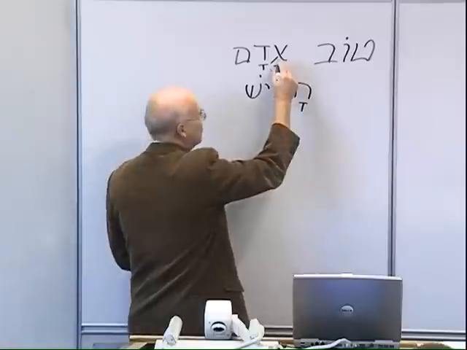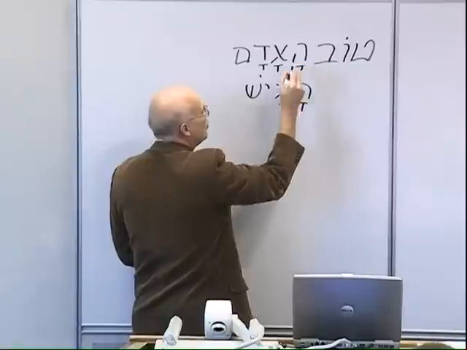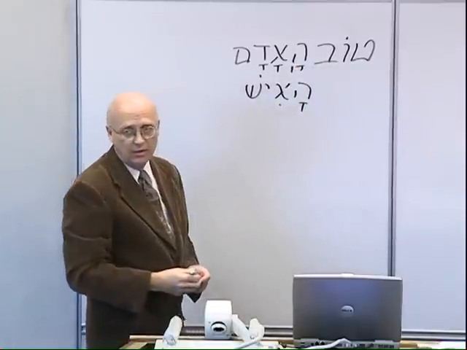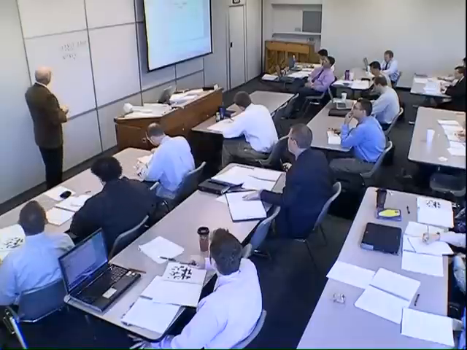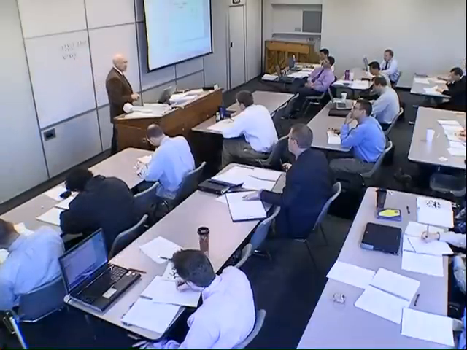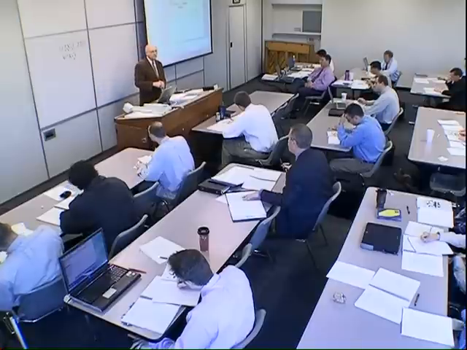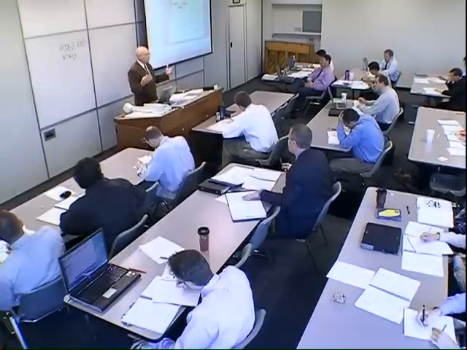And if we use Adam, which I'll use up here on this one, what article do we use? Not with pathach. You still got the olef, so it's the same form, isn't it? Ha-adam, but you also have to put a little metheg there. Remember? Okay, so we have the man is good. What else do we have in the sentence? Relative clause.